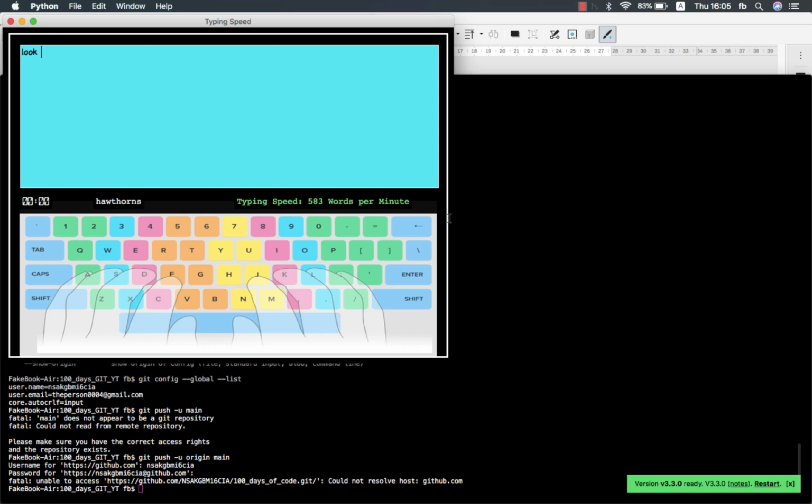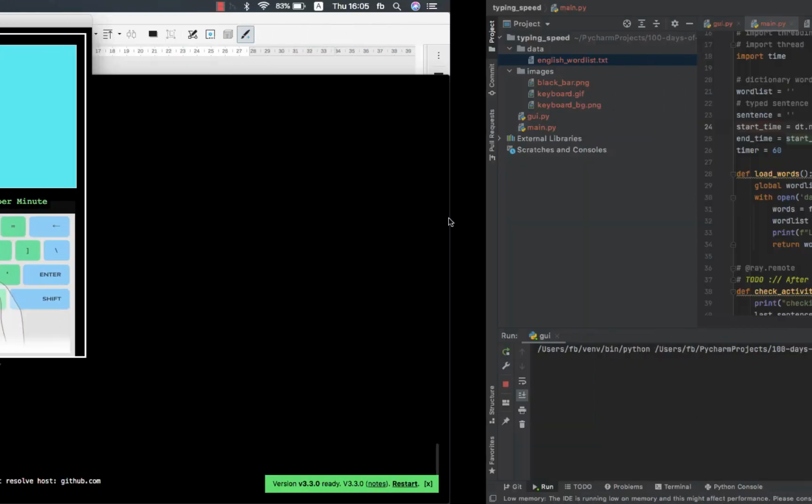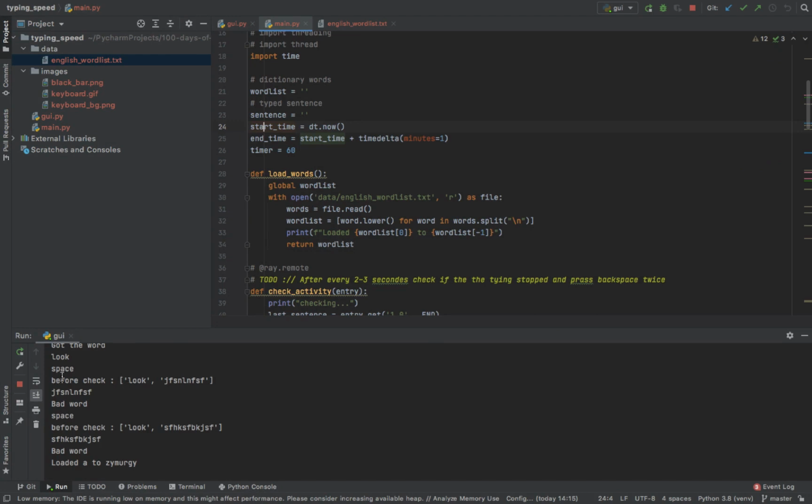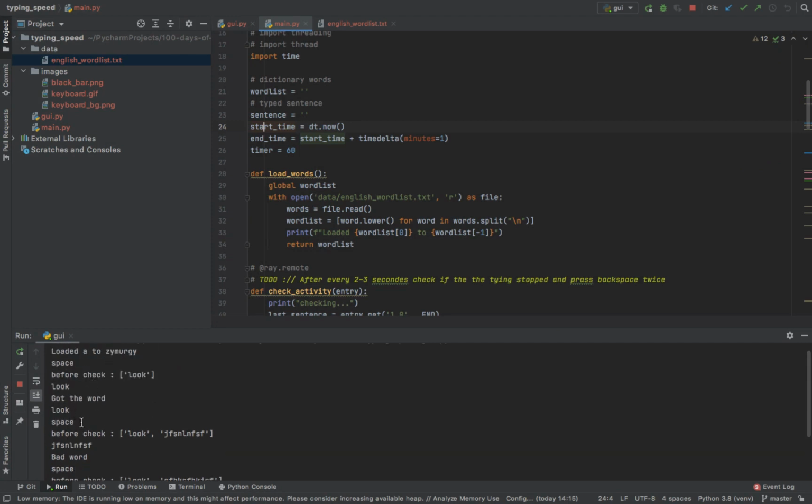In the end, it just takes the words that you have. I'm going to show you what it does in the background, right? Right over here at the bottom, you should be seeing the input. When you type "look", it splits up into a list. It asks, is "look" a good word? Yes, "look" is good. Got the word, good, so I save it. I saw you type "JEF". Is that a good word? No, it's a bad word, so I delete it.